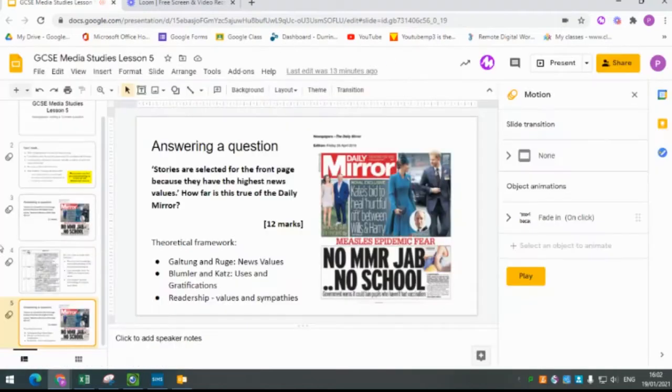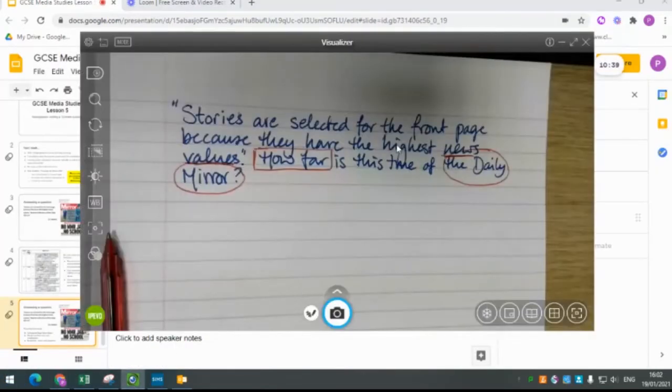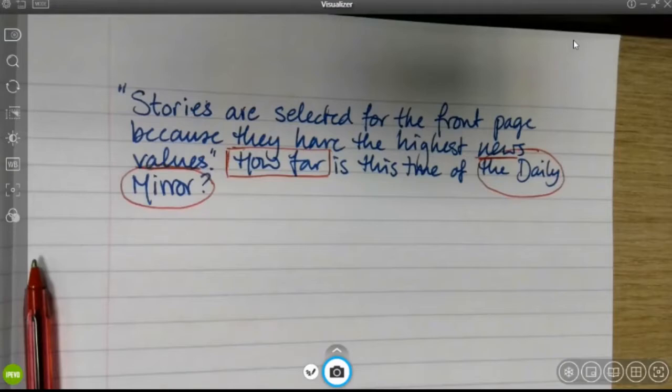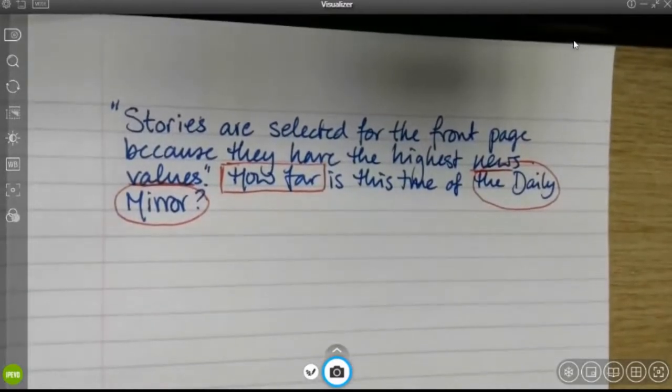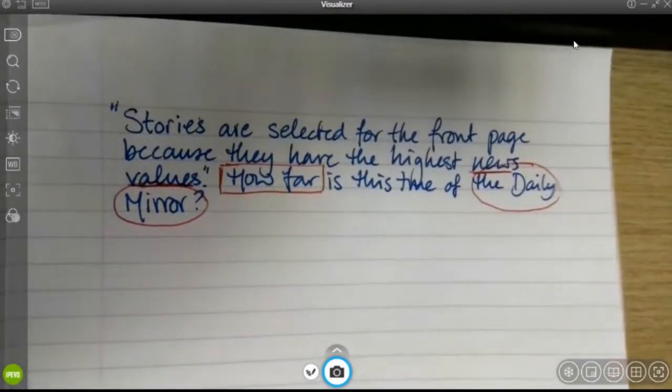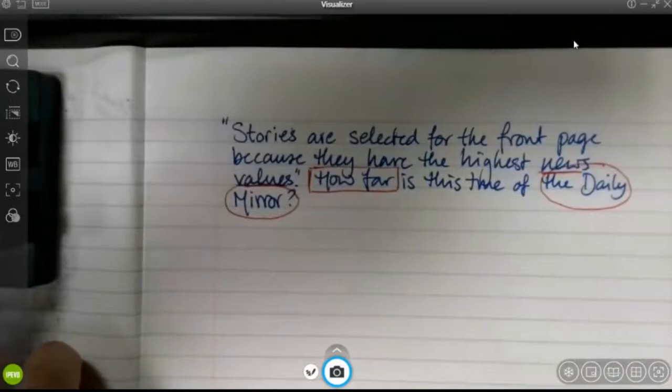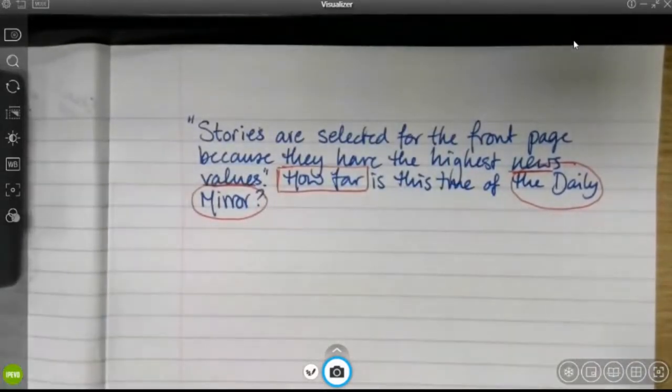Okay, let's go back to this visualizer thing here. Right, okay, so we've boxed, circled and underlined our story. And what we're going to do now is start writing. Now, if you have a look on your red cards, they aren't red, and I'm not going to have them red when I get a new load printed out, because I think it's a bit of an aggressive colour. It makes me scared.